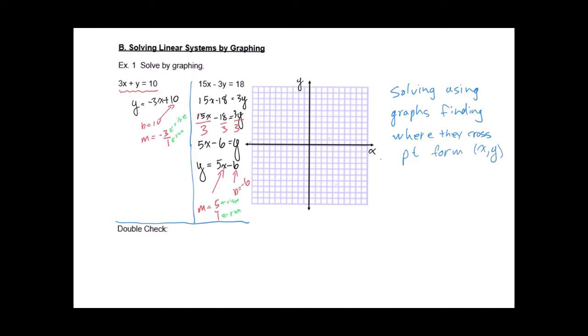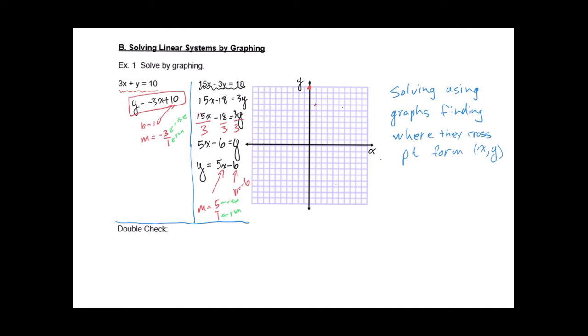So the first graph is the one I underlined in red. The second graph I'm going to draw in black. So the first equation, we calculated the slope-intercept form to be y is equal to negative 3x plus 10. So we found that our y-intercept was 10. So I'm just going to count 10: 1, 2, 3, 4, 5, 6, 7, 8, 9, 10. There's our first point. Now our second point: the minus 3 tells us to go down 3 and over to the right 1.